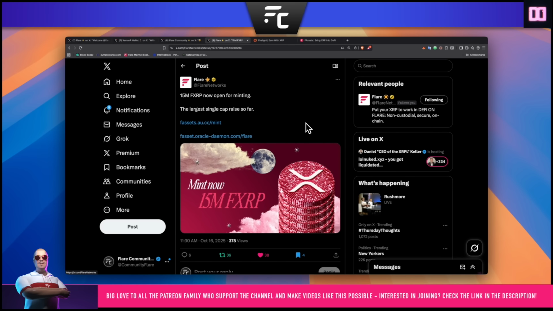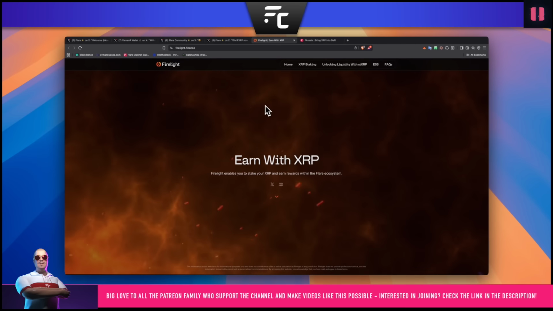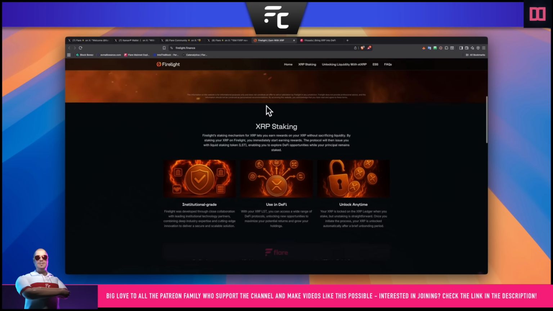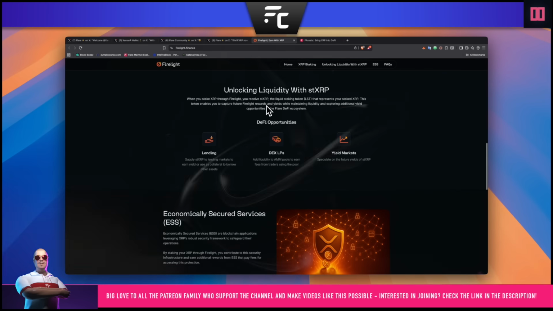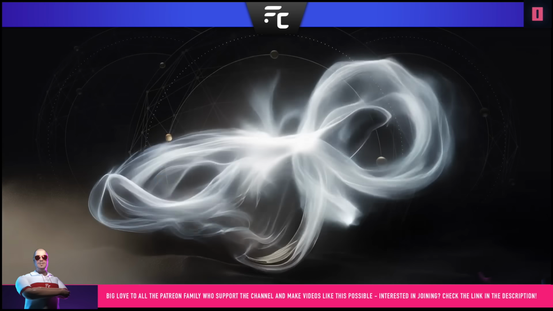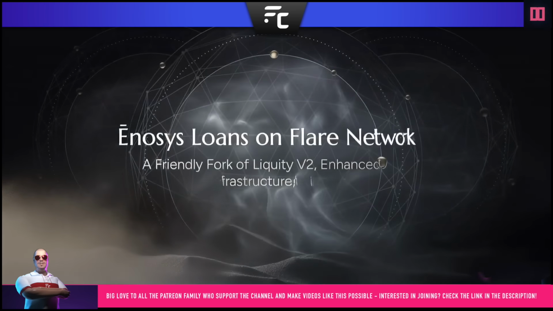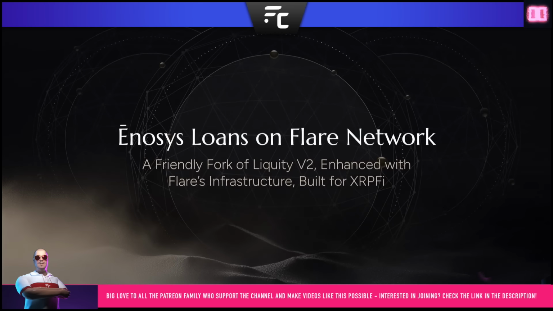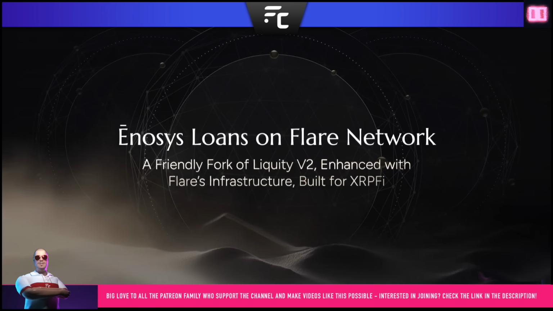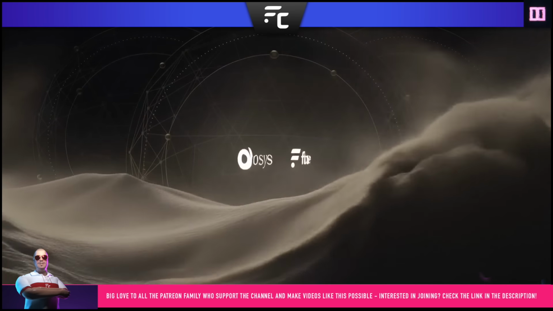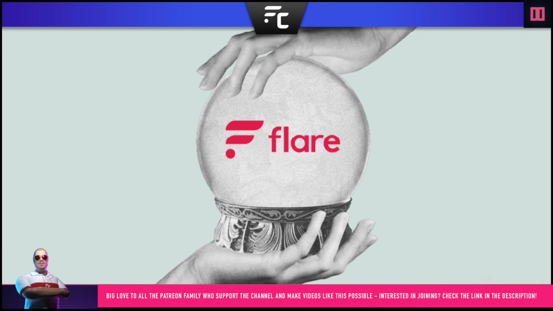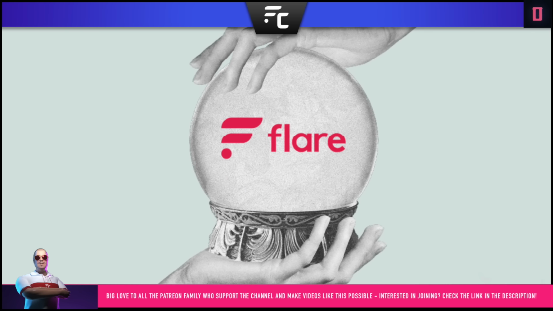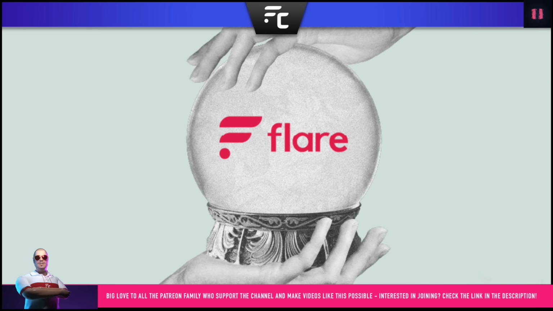Of course, the biggest opportunity is still yet to come, in my opinion, and that is through Firelight. This application is basically a staking platform for XRP, and I think this is probably the most highly anticipated. We also have Gnosis loans as well, which will allow you to enter a collateralized debt position, a CDP loan, and basically loan out your XRP for a stable coin and use that so you never have to really sell your XRP. You will always have that exposure to the asset, but you're able to use US dollars or the stable coin in ways to generate an additional yield.